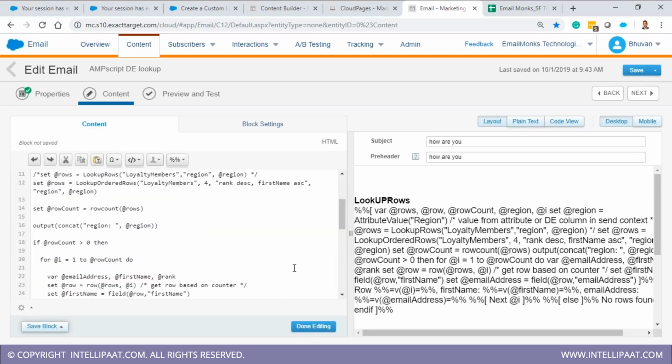Now there were some operations about data extensions. If the use case is that you want to update a value in a data extension based on certain logic that you have written, then from code itself you can update a data extension, insert into a data extension, or delete records in a data extension. Upsert is a combination of update and insert. If it doesn't find a record, it will insert it. So these three or four operations we saw yesterday. You need to be careful to do it properly, because if there is an error, the email won't be sent. So we'll quickly have a look at the example.